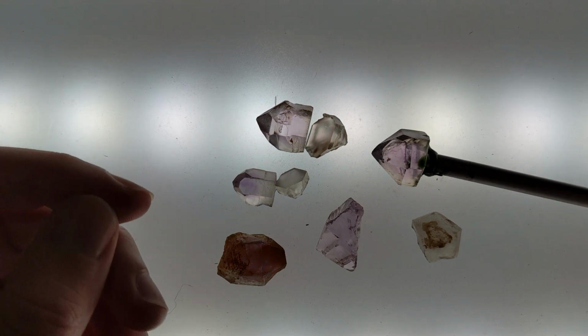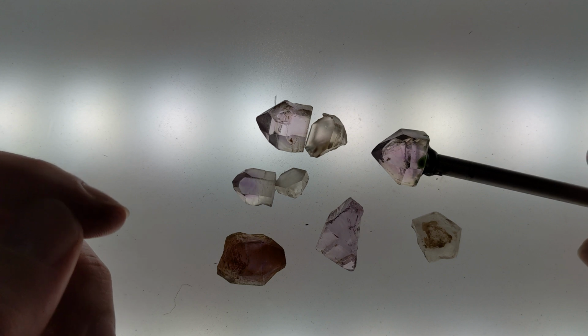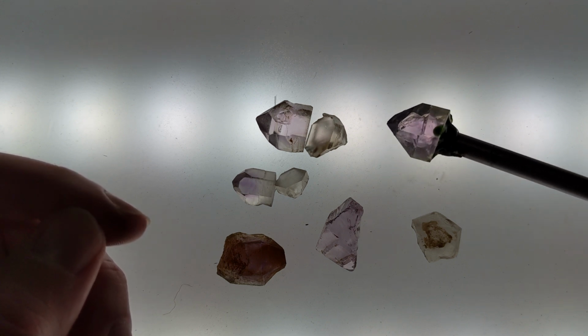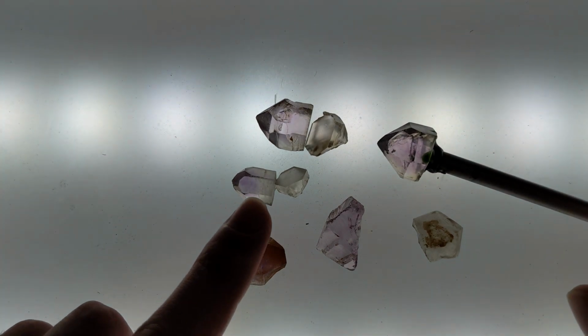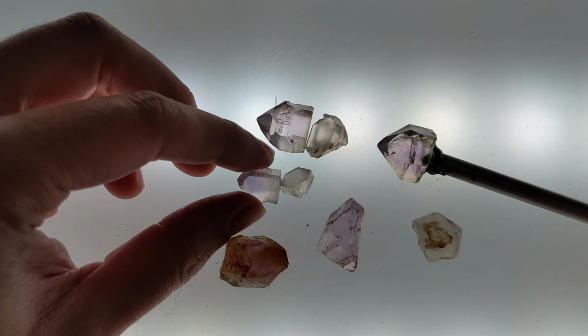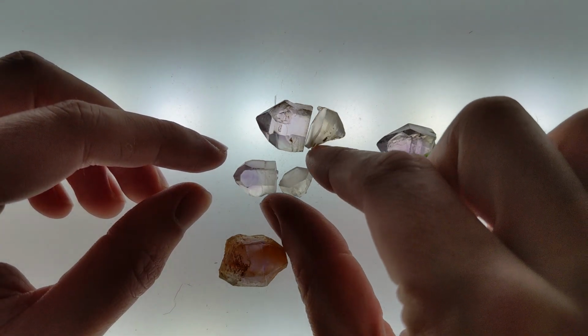Today I thought I'd tackle some amethyst. I got some very light purple amethyst from a friend. I already dopped up this one, but you can see in a lot of these, especially this one, I think you can tell the purple is in the termination of the original crystal. And it gets less colorful as you go down towards the original base where it grew from.